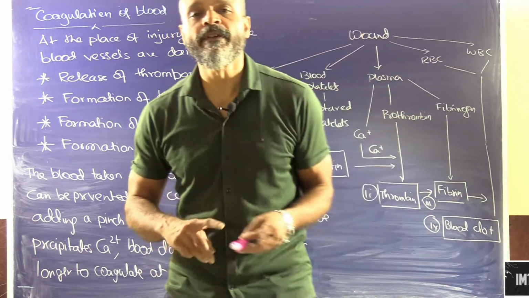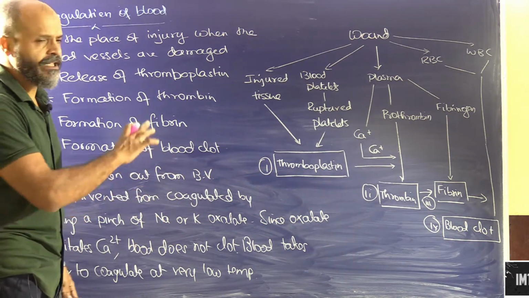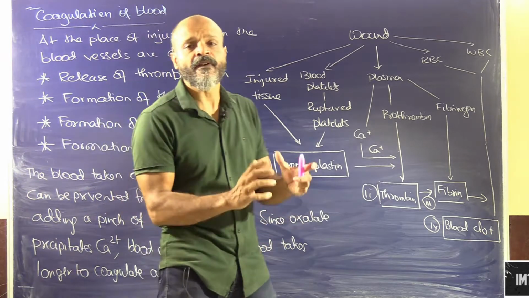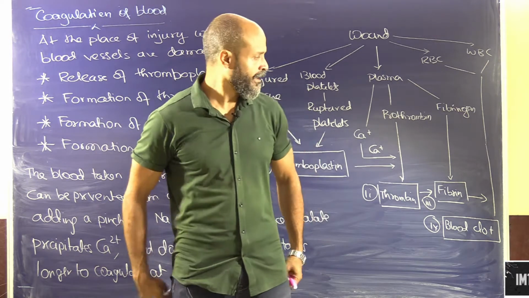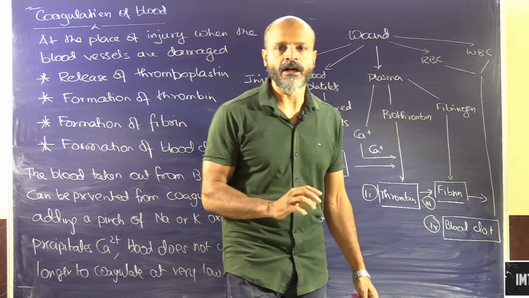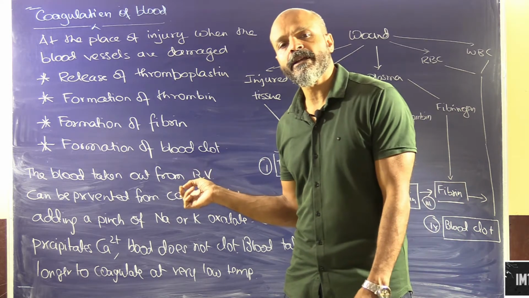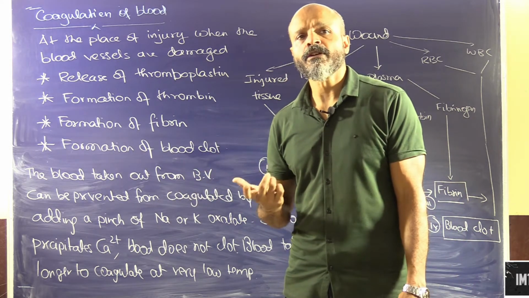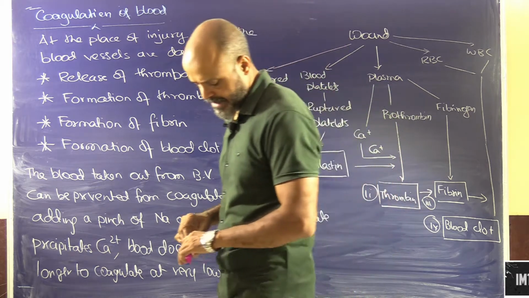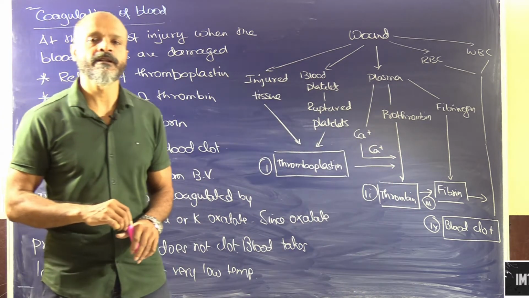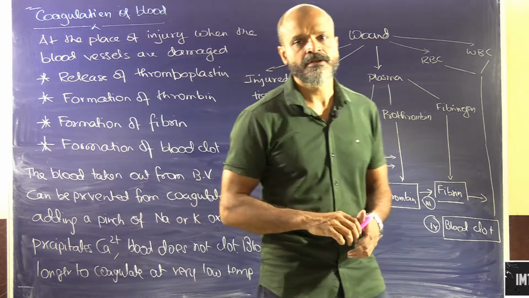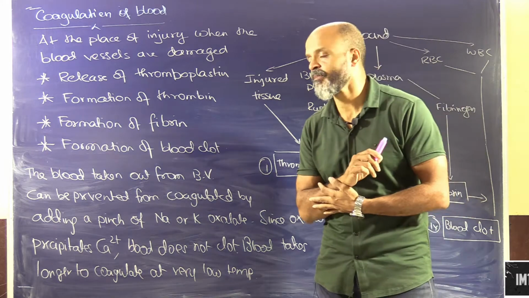Okay, people, so we will discuss. We have already discussed how the factors are involved in the formation of clotting, how the different 12 or 13 factors, however we take it, are involved in the clotting of the blood. So the clotting of the blood is a very important and necessary step in order to ensure that there is no blood loss or no heavy blood loss from the injury site.